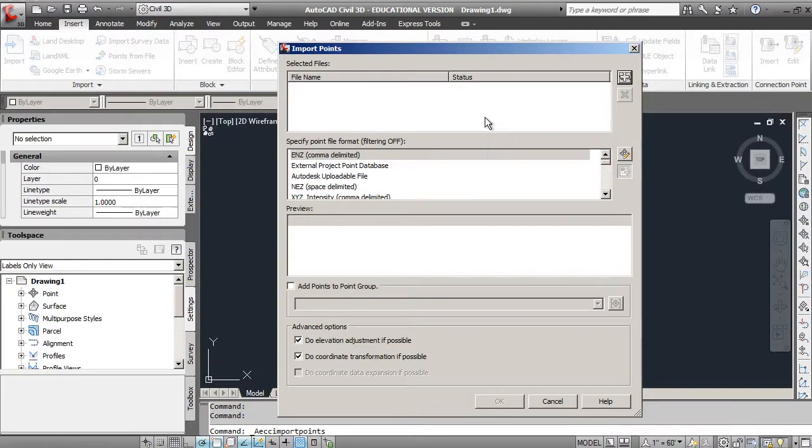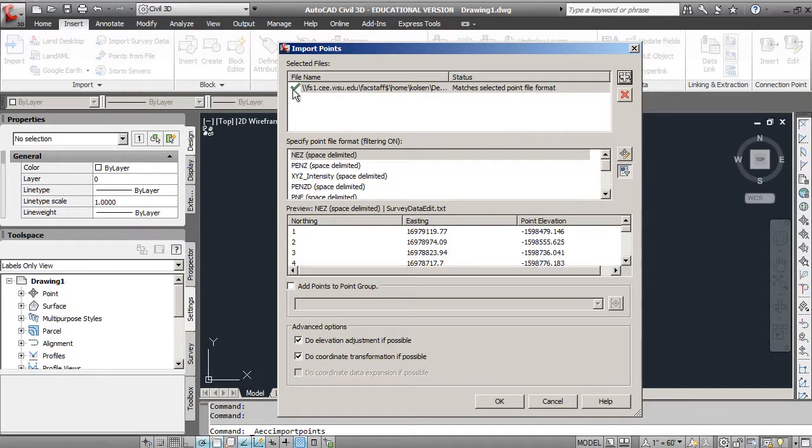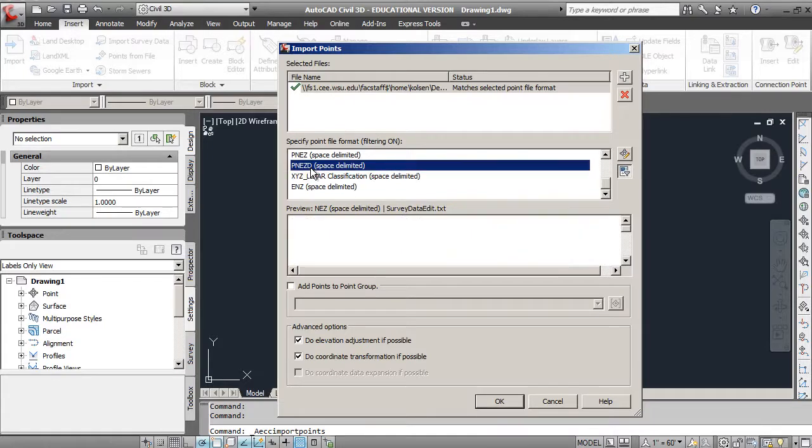Let that come in. And so you can see once you have a green check mark here, that's in the appropriate file format. If this check mark is not here, you're going to have to go back and make sure that the file is formatted correctly, and that's in one of the previous videos. And then you can see here that these values are dependent upon what is specified in the file. Now you're going to have to go all the way down towards the bottom here, to the PNEZD.